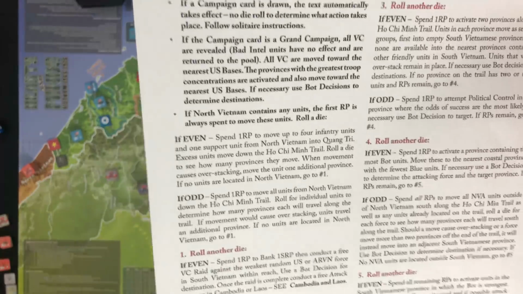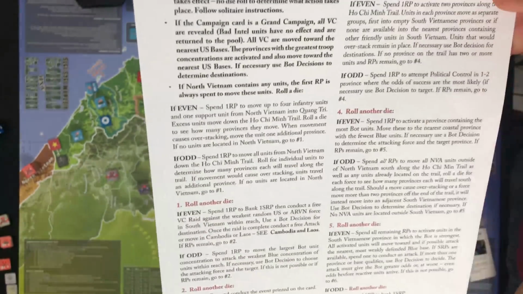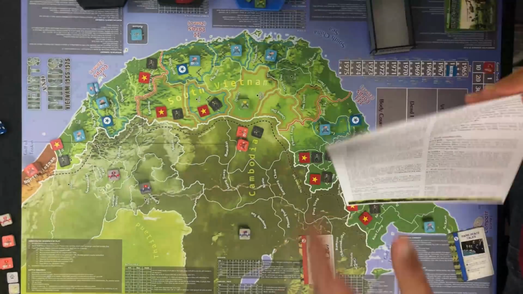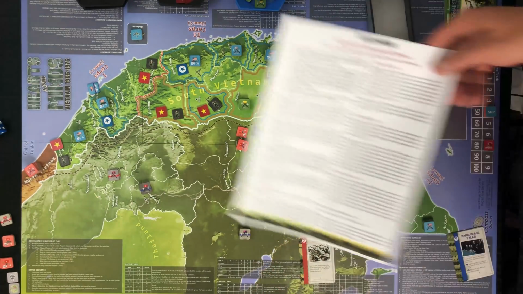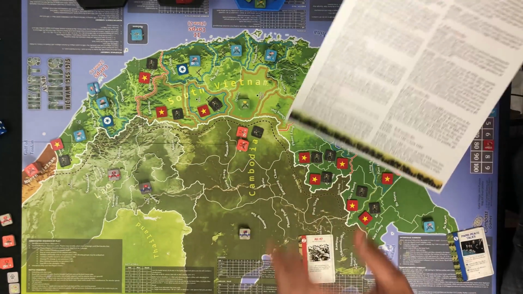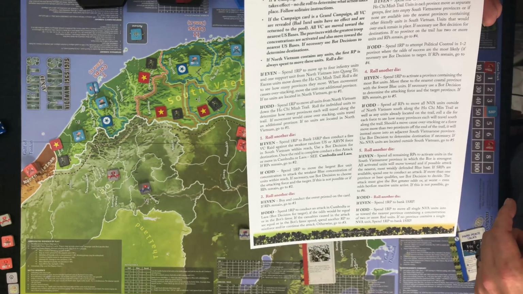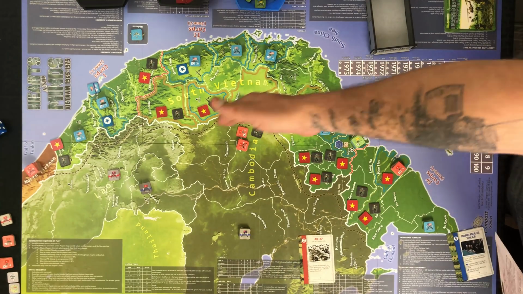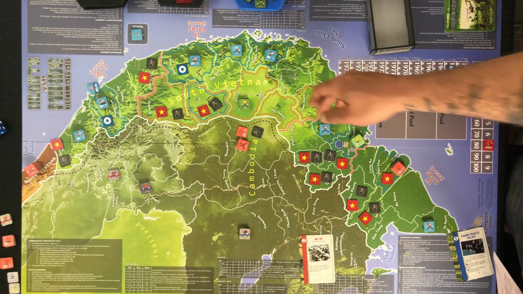So what we're going to do is we're going to roll and we're looking for even or odd. If it's even, they're going to be moving, I think, what is it called? Quang Tri. I'm going to butcher these words. I'm telling you now. Just deal with it. Basically, they're going to move into this first province right up there at the north. If it's not even, they're going to take and move down the Ho Chi Minh Trail, which is this dotted line running along the side of South Vietnam here.